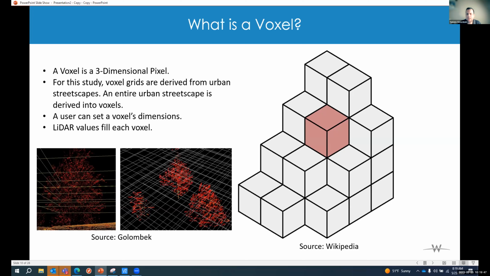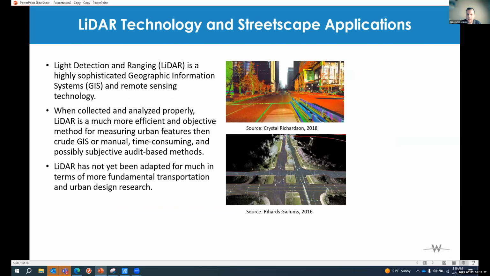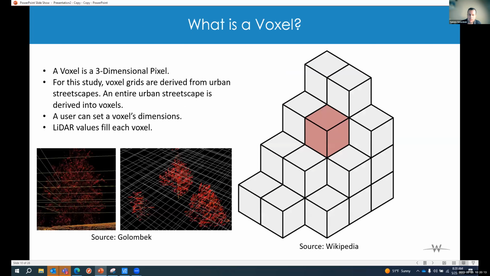And the idea is that LiDAR, being an aerial surveying tool, or if you're ground-based, it's being emitted from the sides. It's shooting anywhere from hundreds of thousands, maybe millions of points per second in a point cloud. And that point cloud is going to be hitting something that will be encapsulated by one of these voxels.